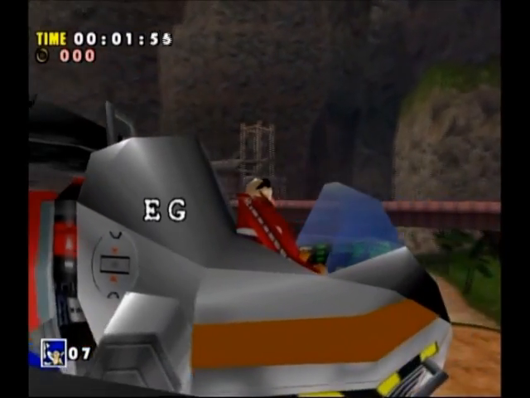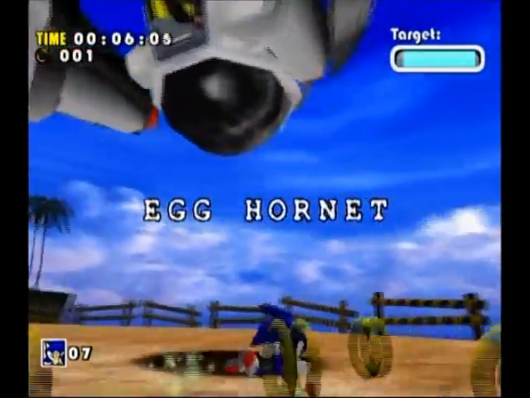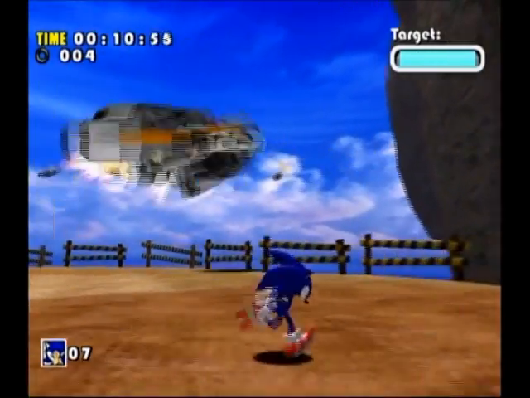Dean Bristow. May he rest in peace. Anyway, we are fighting the Egg Hornet. And it's easy. Dodge the missiles, wait until he tries to drill into the ground, and homing attack. 3 times, dead.